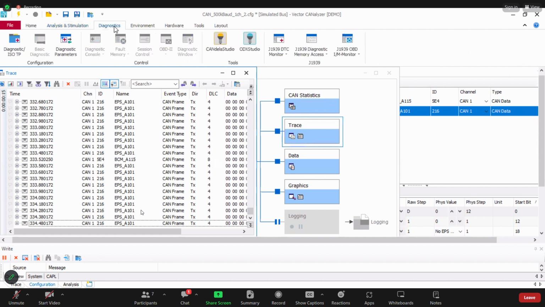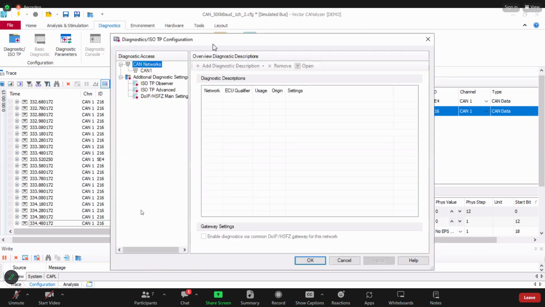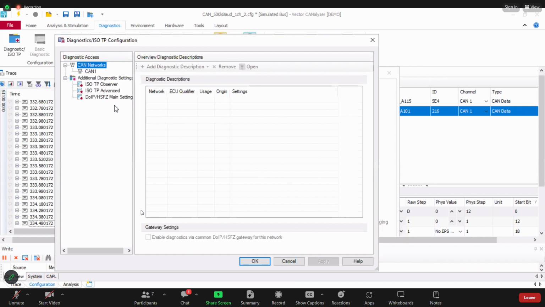Can you see the diagnostic tab here? In diagnostic, first you need to create a diagnostic console for performing diagnostic testing. For creating the diagnostic console, you need the CDD file, Candela Diagnostic Description file. So here we go to diagnostic, ISO TP, and click here. Now this will open.